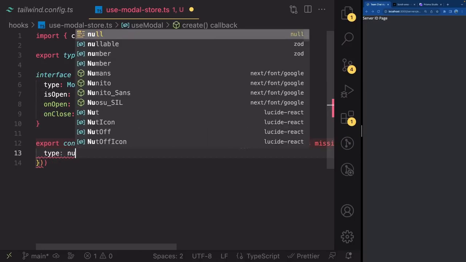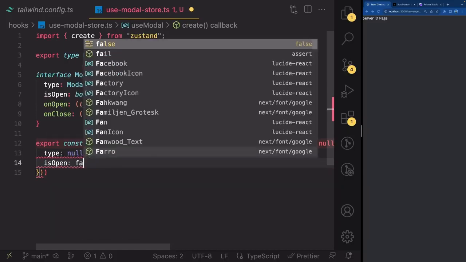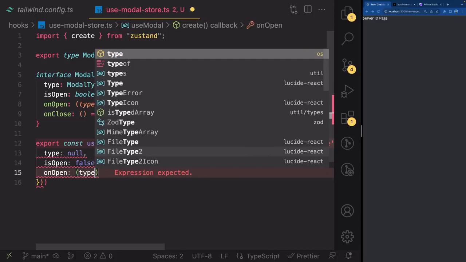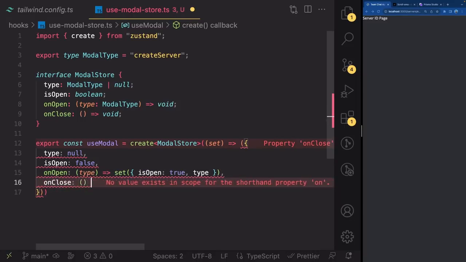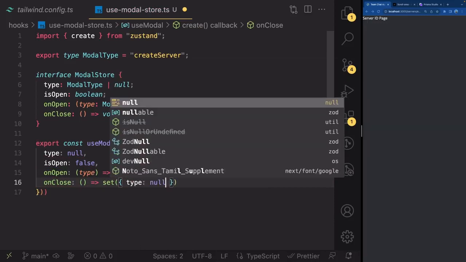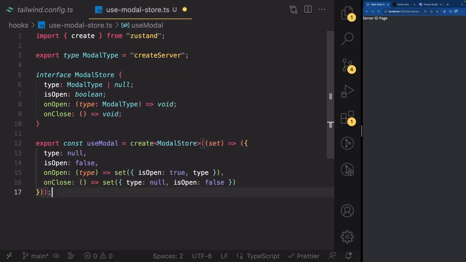So type by default is going to be null. isOpen is going to be false. onOpen is going to accept a type. And it's going to call set. It's going to change the isOpen to true. And it's going to set the type of the opened modal. And we're going to have onClose, which is going to call set. It's going to return the type to null. And it's going to set isOpen to false like this.